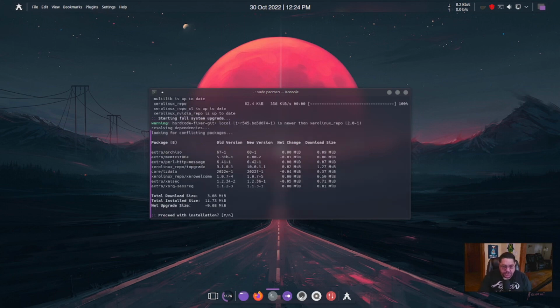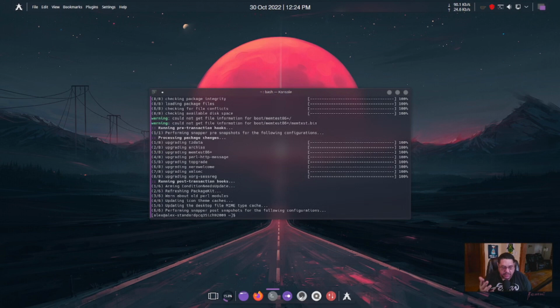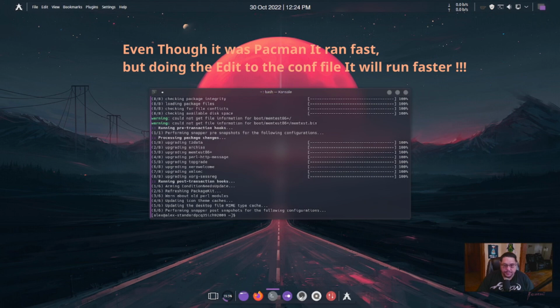What it's going to do is it's going to allow, when I hit yes, and it's updating everything, instead of running one at a time, see how fast it did it? It like doubled the speed of the Pacman package manager, because it allowed multiple applications to be downloaded at the same time, up to 10 parallel downloads.